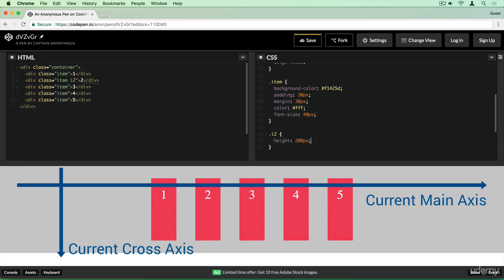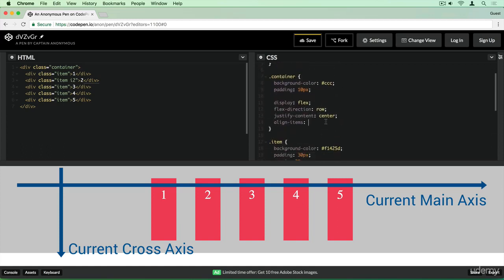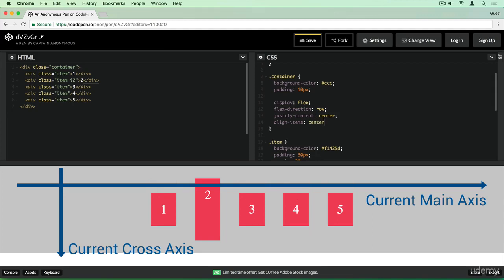And alright, so you saw already that all of them actually grew, not just the I2 on which we defined the height, right? And that's actually because the initial value of align items is stretch. And so with stretch, this is what happens. So let's just set something else here. So for example, center. And now we see what alignment along the cross axis actually means. Okay, so we have one element that is bigger than all the others, and with align items set to center, we basically center these elements relative to this one, which is bigger, in the vertical direction, so in the cross axis, right? So now along the cross axis, they are all nicely centered around this line here.